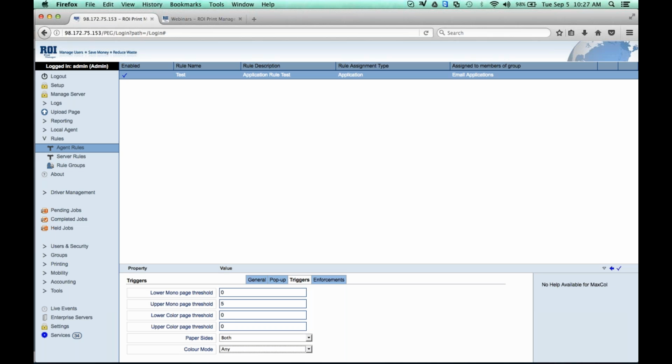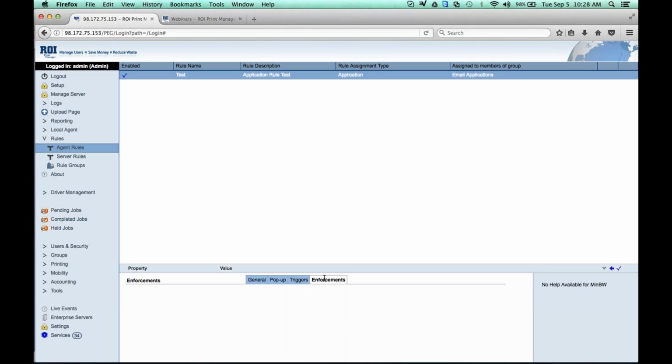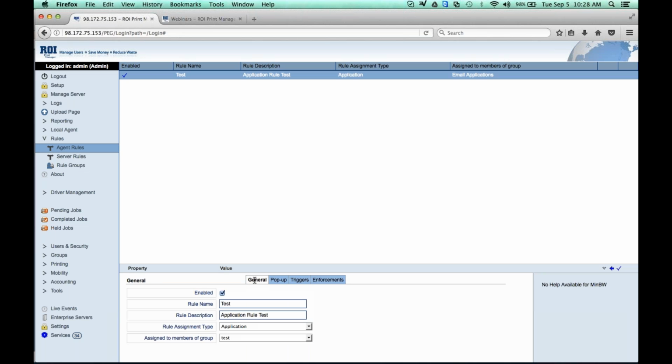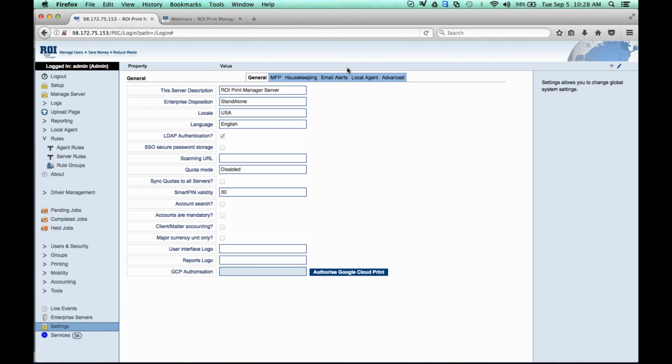All these options allow us to provide all the flexibility and all the rules that I've been talking about previously. As you can imagine, that accounts for virtually everything most organizations want to do. If we're offering enforcements, which we've not defined here, then you would have some options here to create enforcements. Once you've saved that rule and applied it to the rule group, it's rolled out across the whole of the organization. You can define within the settings tab exactly who sees that.